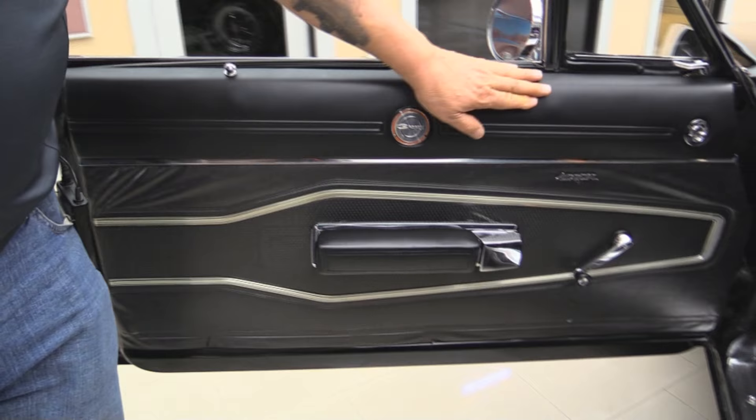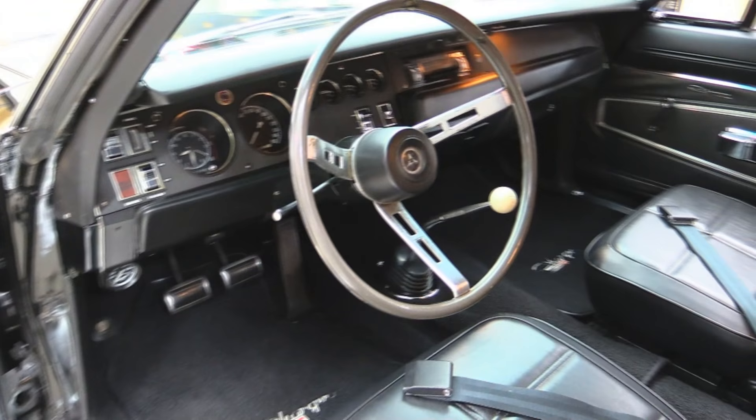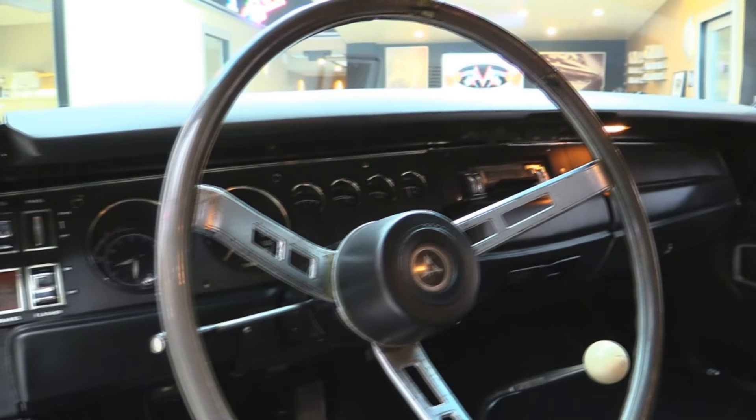The door panels on this car are beautiful. The top side is definitely brand spanking new; the lowers look original to the car and they're in great shape. Carpeting looks new. There's that four-speed shifter you're looking for. Steering wheel also looks new. The upholstery on the seats is all brand spanking new and it is beautiful. All the trim around the back window, the package tray looks good, headliner's nicely stretched, dome lights are working, dash pad looks great, all the gauges are nice and clear. Real sharp interior.